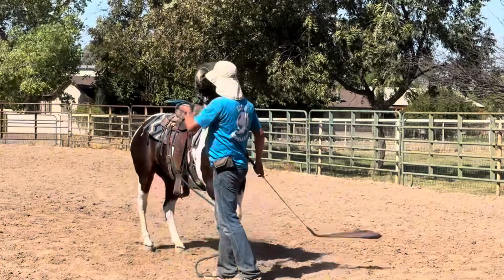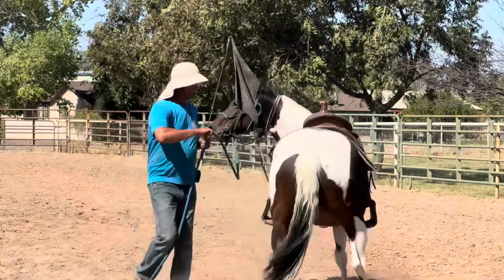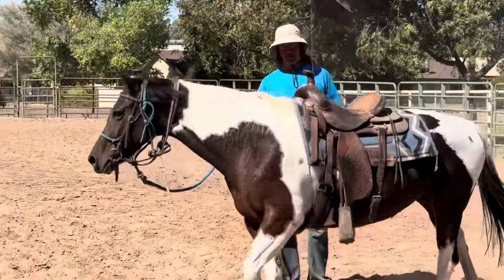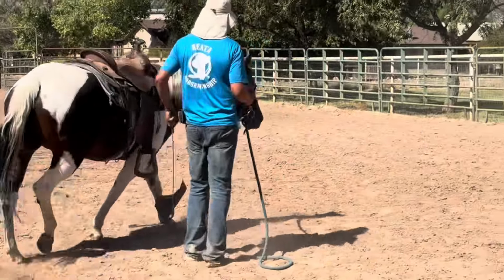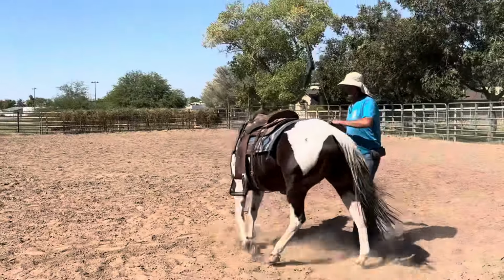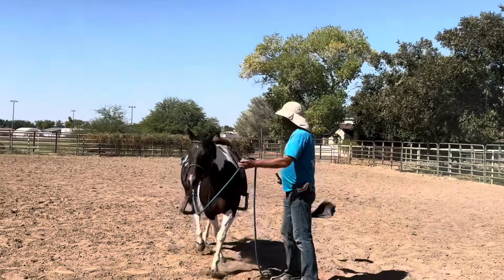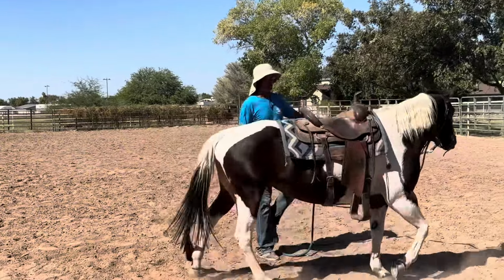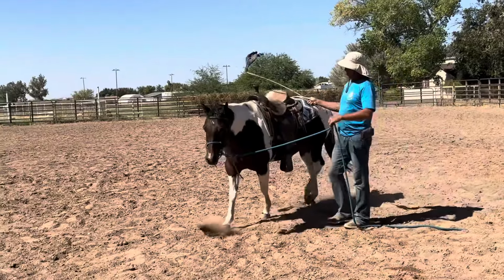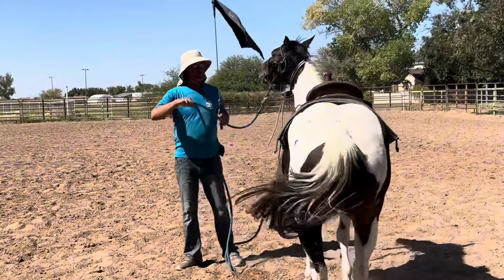Back her up. Every time you change directions, if you'll back her up a little bit, you're going to add money into her coordination bank account. Yeah, she'll get stronger in the rear that way, right? Stronger, much more responsive.